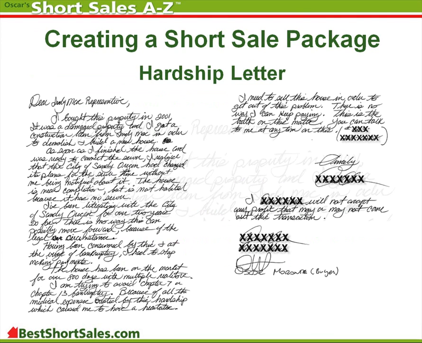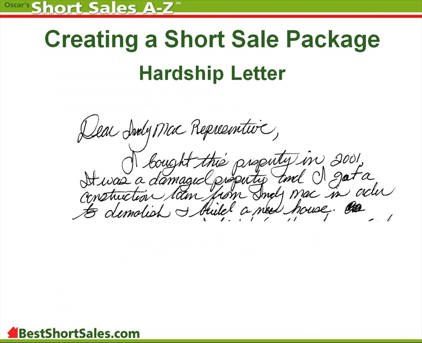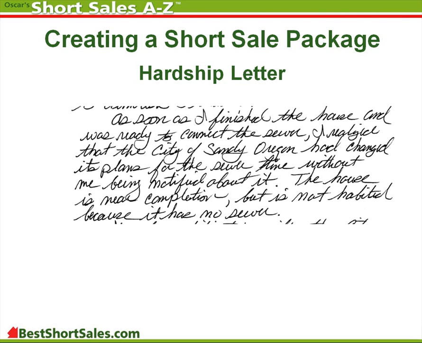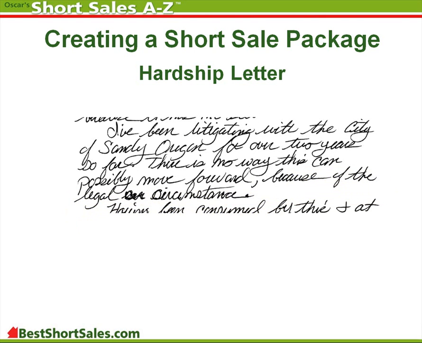It reads, "Dear IndyMac representative, I bought this property in 2001. It was a damaged property, and I got a construction loan from IndyMac in order to demolish and build a new house. As soon as I finished the house and was ready to connect the sewer, I realized that the city of Sandy, Oregon, had changed its plans for the sewer line without me being notified about it. The house is in near completion, but it is not habitable because it has no sewer." How many banks want to hear that?